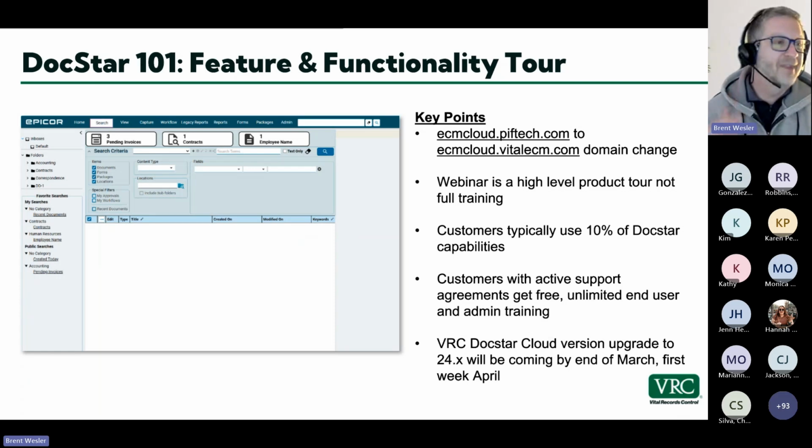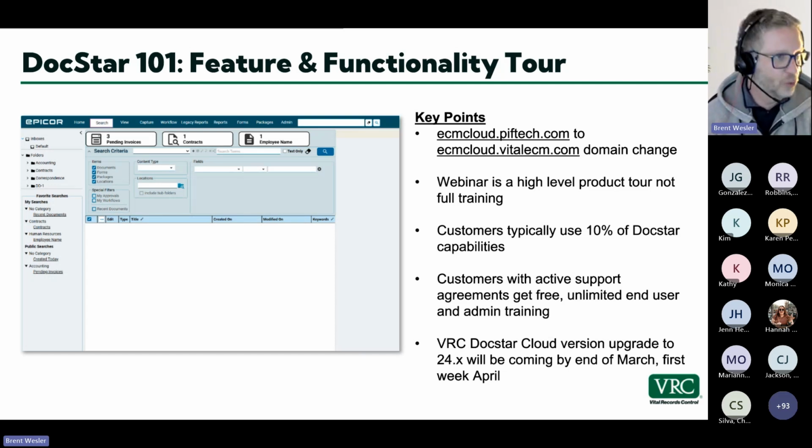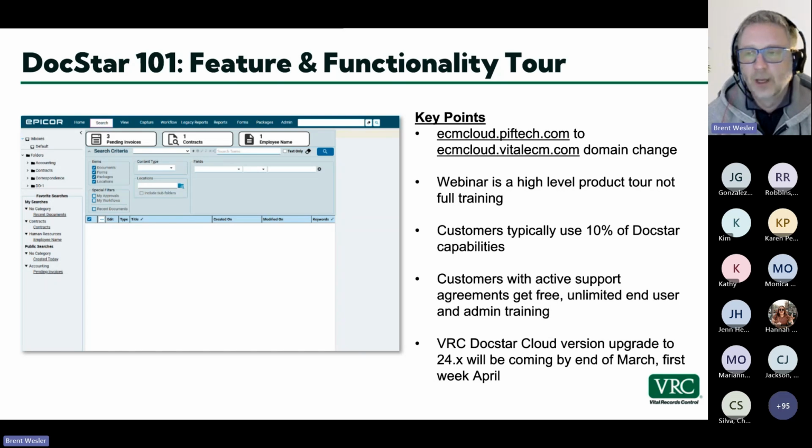By the end of this month, you're going to be seeing this new version. The version is 24, and I don't know if we're going to 24.1 or 24.2, but the first two digits are the year, so this would be a 2024 version. Currently, our cloud is on 23.2, which is a 2023 version. We always stay a version behind just so we make sure that you're not stuck in a bad version.